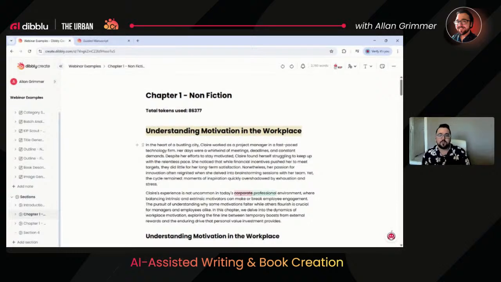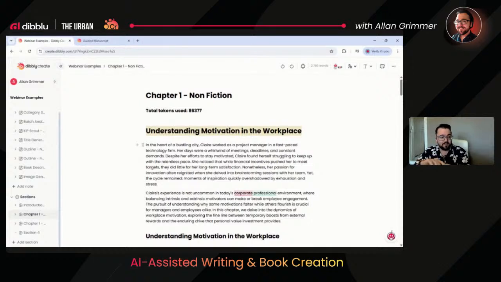Now, book descriptions are something that you may have heard quite a bit about if you are in publishing. If you're an experienced publisher, you'll already know all about it. If you're new to publishing, I do suggest you definitely go do some research if you're not familiar. But your book description, a way that I like to describe it is it's essentially the movie trailer for your book. It is meant to give your readers an understanding of what they're paying for before they actually need to buy the product. Similar to how a movie trailer kind of gives you a sneak peek of the movie before you go and see it in theaters.